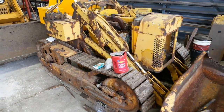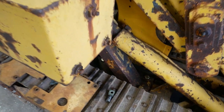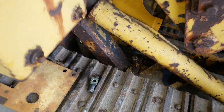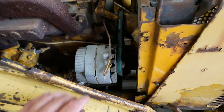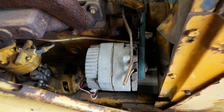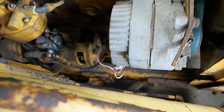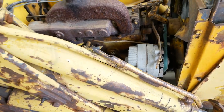Motor is installed, bolted up, ready to go. But it was not without some casualties. I bent the tensioner bracket here for the alternator and broke that Molex connector off the side of the voltage regulator. Got to fix that.